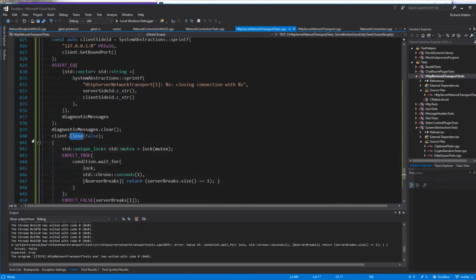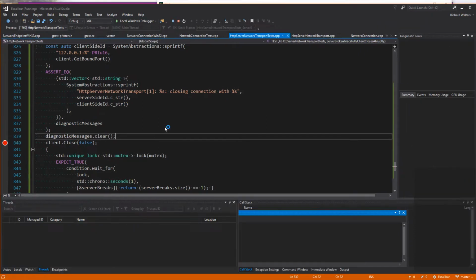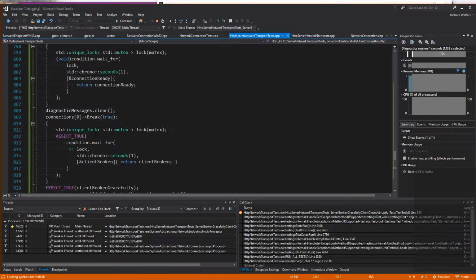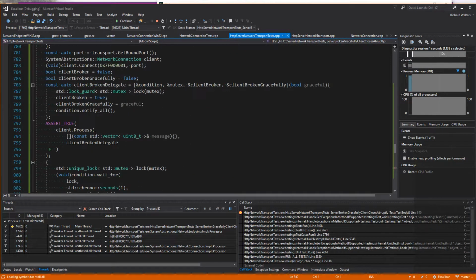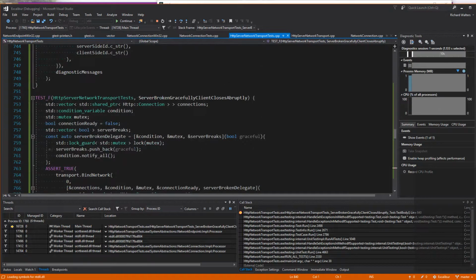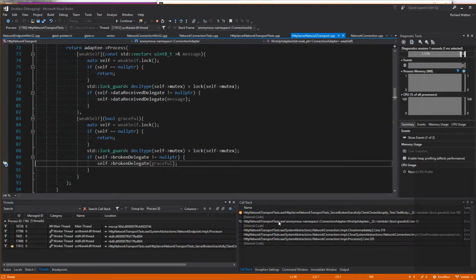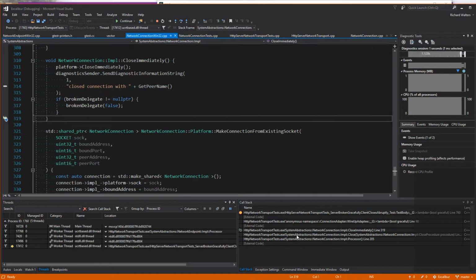Well, let me go to this point and inspect some variables. I'm going to look at server breaks here. Okay, we don't get any breaks. So let me put a breakpoint now inside this server broken delegate and see where it's called from. Okay, so the first time it's from the close immediately.